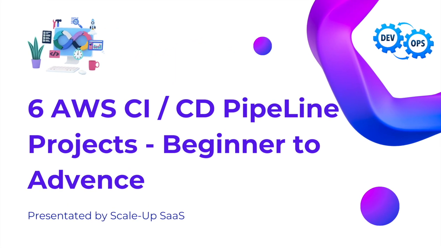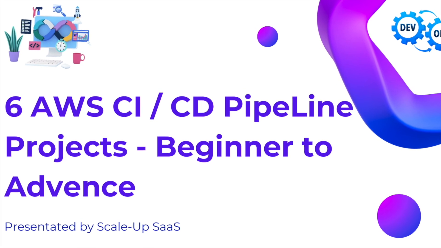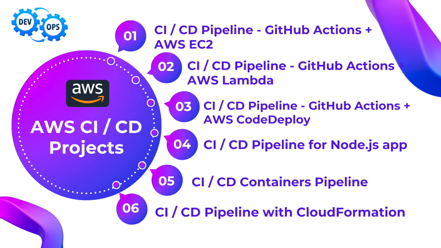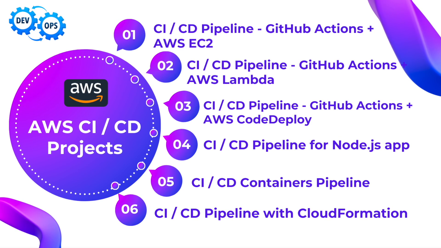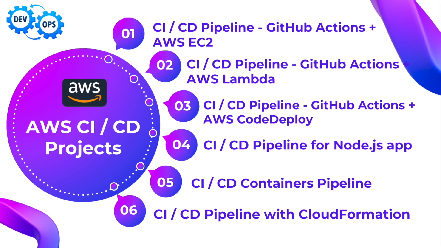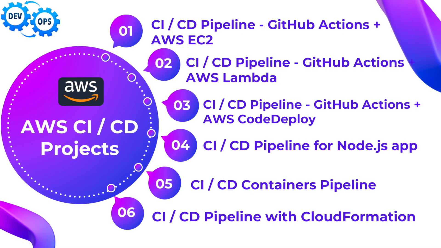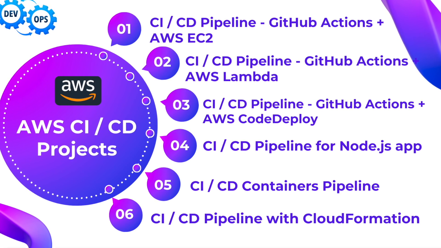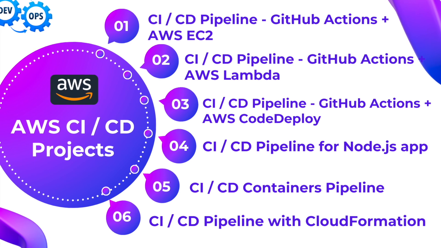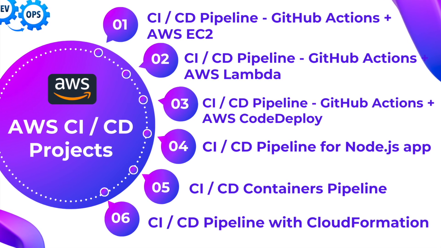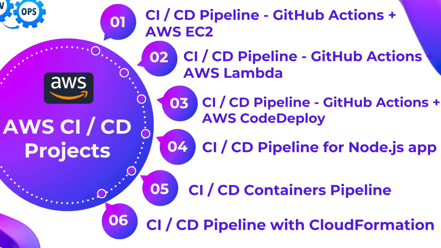In this video, we're going to share with you six AWS CI/CD pipeline projects from beginner to advanced that will not only challenge you, but also will help you to gain the confidence and the hands-on experience you need so much. We really recommend you to stop everything you're doing, sit, watch and learn. And once you finish this amazing tutorial, try each and every project. And if you're hitting a roadblock, don't worry because we're going to release a tutorial for each and every project you're going to see today.